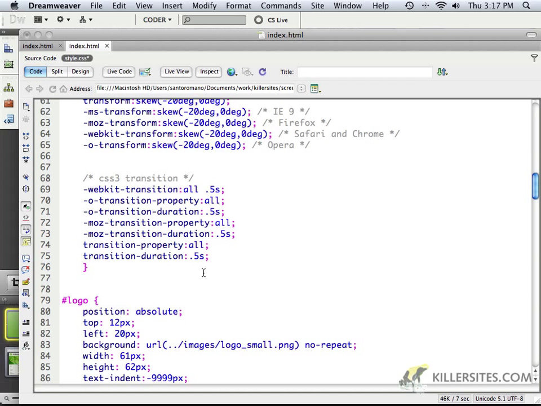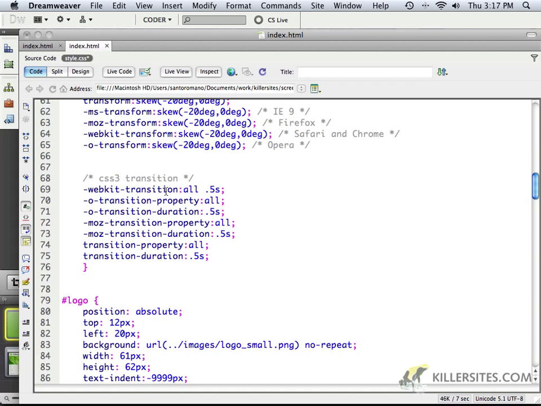I found the 1 second a little laggy, a little slow. I mean, it is 1 second, but I wanted to cut that in half. And also, it gives me the opportunity to show you how to do that to speed things up. So I just made it 0.5 seconds, half a second long. So let's take a look.